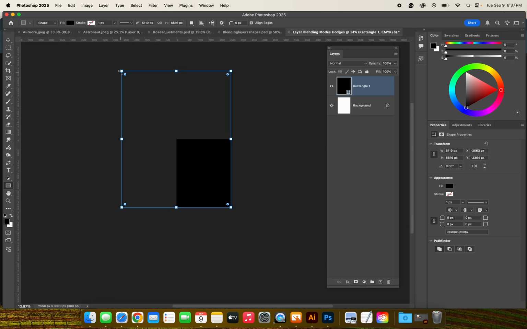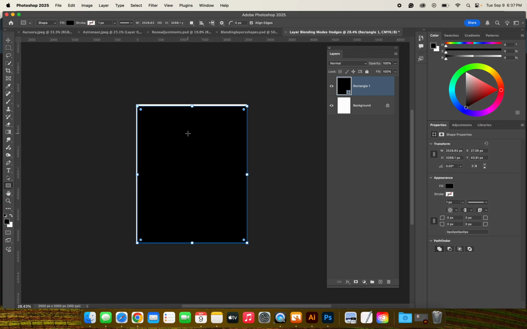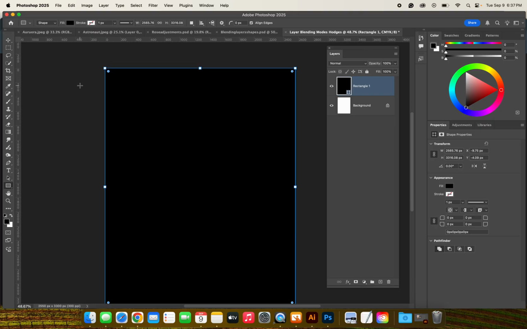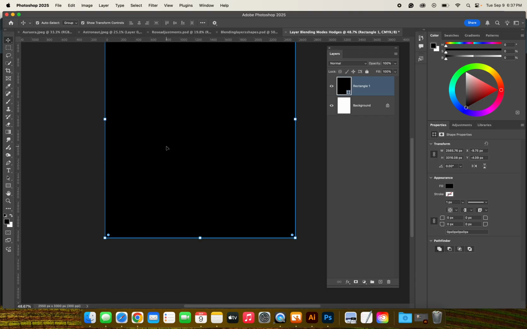If yours does this, you can use 2 fingers to zoom out, 2 fingers to zoom in. Hold shift and you can size your rectangle to your artboard. So I just zoomed back in. I'm holding shift again, and it'll snap to my artboard. I'm going to go to my move tool to get off of my rectangle.